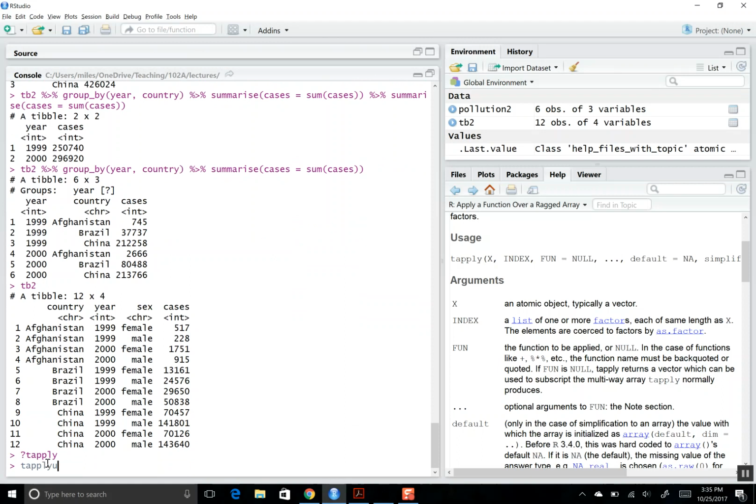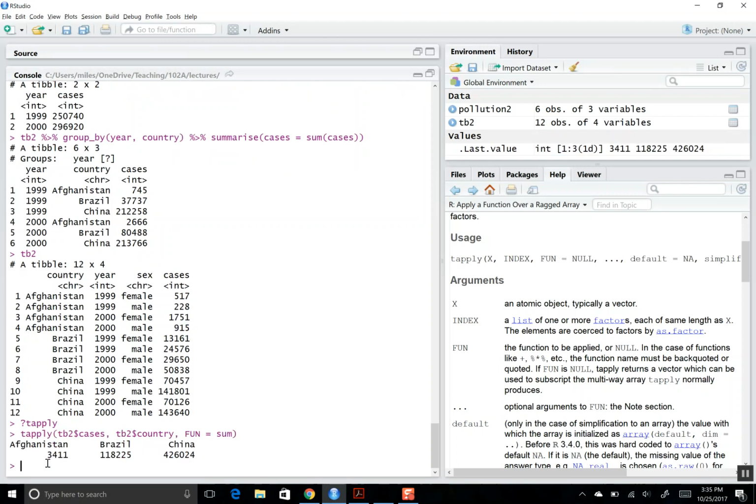I can do tapply, and I would take TB2 cases, with the index TB2 country, and the function is equal to sum. And I think this would do it, okay?